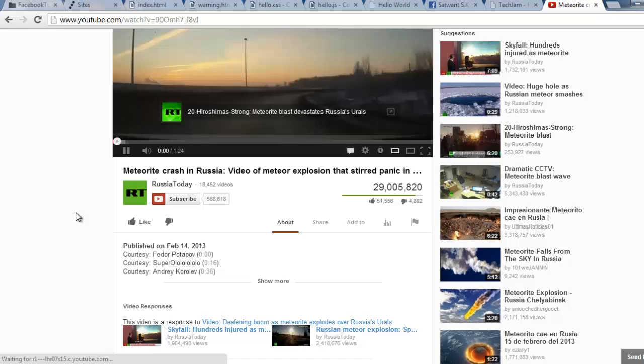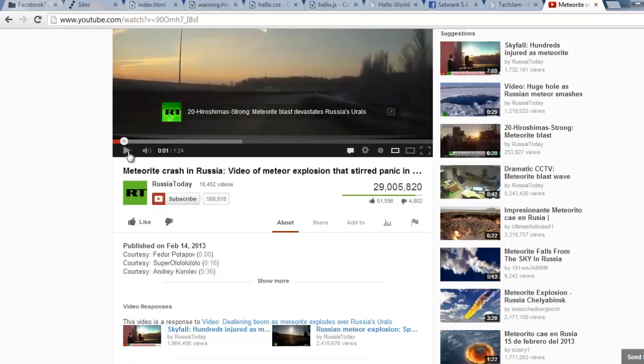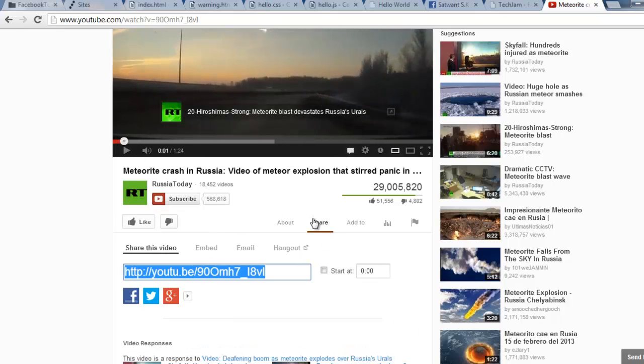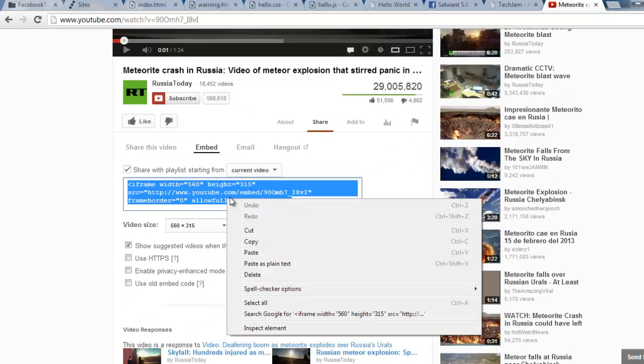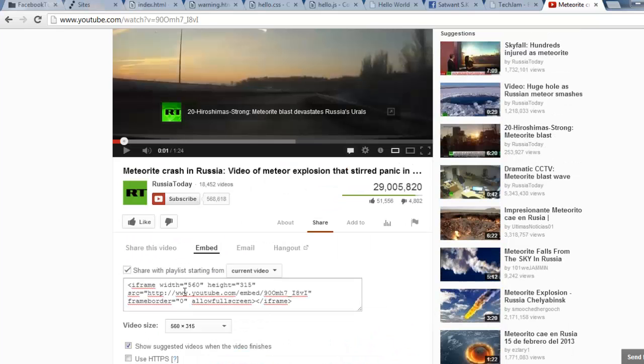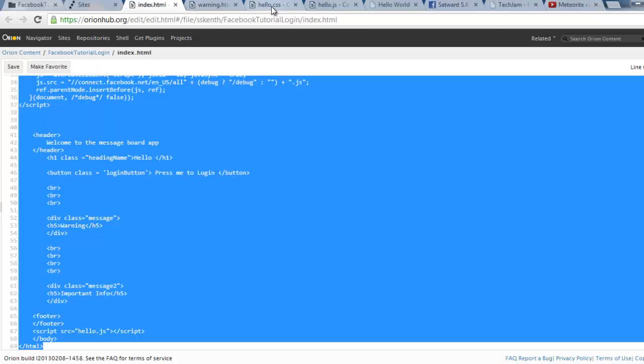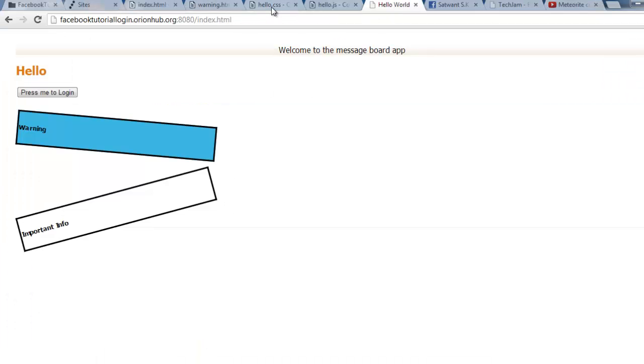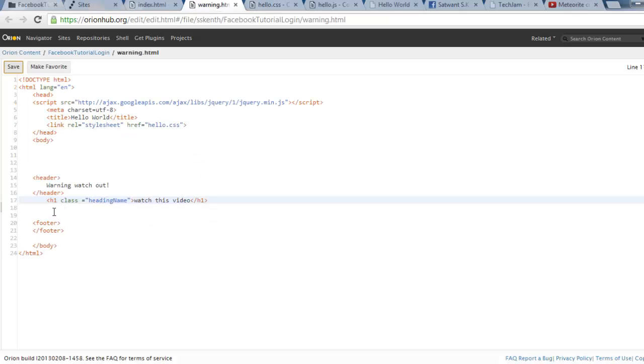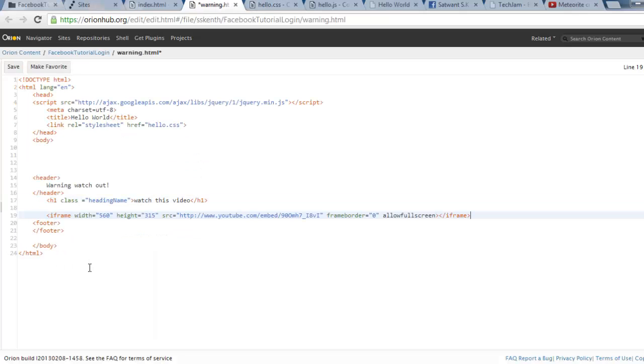Let's then go to share, embed, and let's copy this code, and let's put that embed code into our warning.html page. Paste that there.